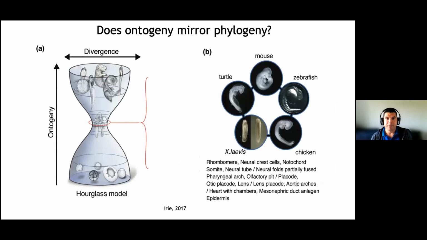Does ontogeny mirror phylogeny? This is a classic question in evolutionary biology, and the answer is quite complicated. It's yes and no. In many cases, what we see in embryos does reflect what we see in adults, so it does reflect adult phenotypes. In other cases, not at all. But generally, what's expected is that the onset of ontogeny, the earlier stages of development, can be very variable, morphologically, as well as in the timing of developmental processes.